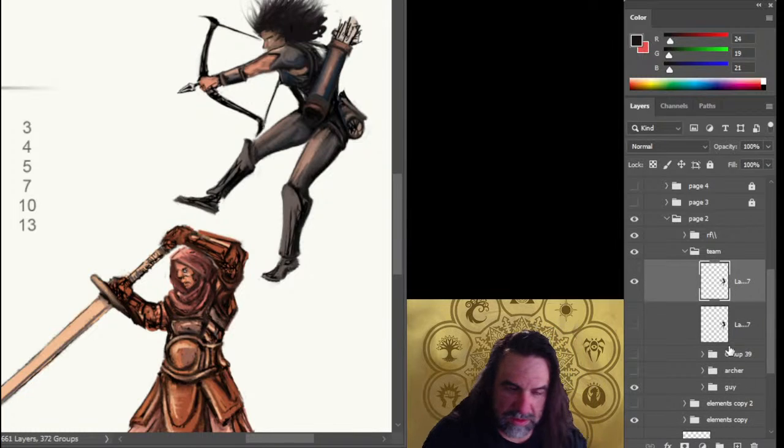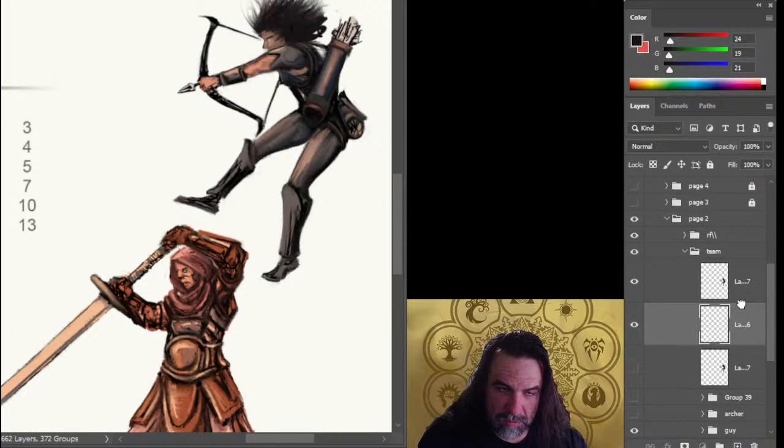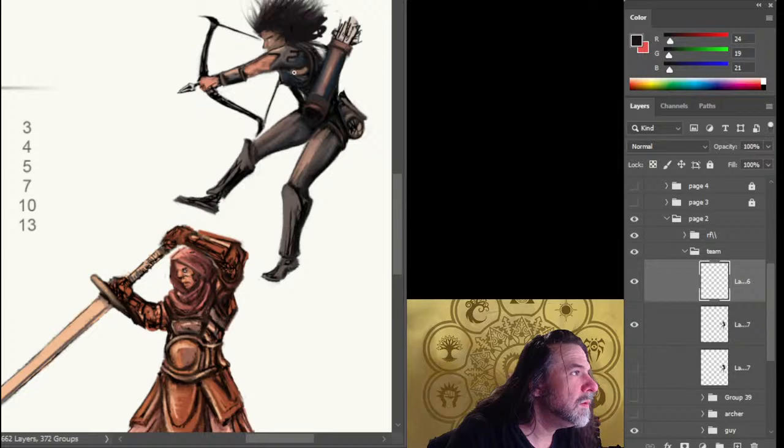Okay. Let's keep on. Shoulder here, so the shoulder's going to be back like this. Then you're drawing the string to here. There.